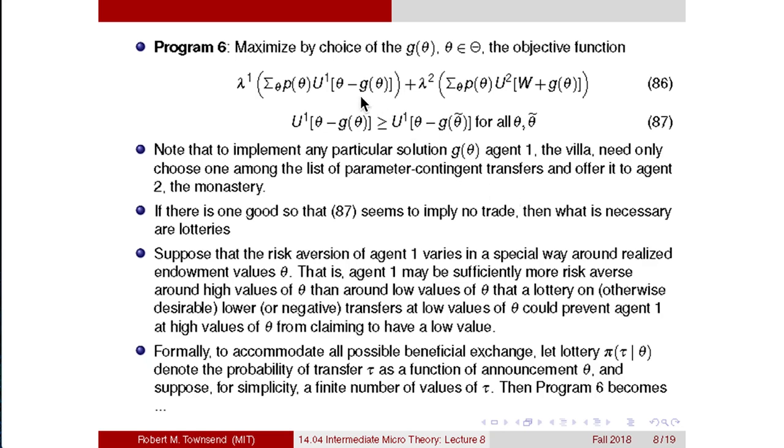So here, in fact, would be a programming problem. We're going to maximize a lambda weighted sums of utilities. A little bit of new notation, I guess. Theta occurs with probability P of theta. So summing over theta makes this an expected utility representation on the left-hand side. Note that what the agent gives up minus G is what the monastery gets, plus G. There is an expected utility term for the monastery too. This is a two-party contract. They're going to maximize this thing. We are going to maximize it for them to determine Pareto optimal allocations and make a prediction about what they would be doing. Subject to this extra constraint, 87, the so-called truth-telling constraint. Now you may say, well, where's the resource constraint? Well, it kind of got substituted in to the objective function because what agent one gives up is what agent two gets. So there's no reason to talk about consumption of agent one and consumption of agent two and make sure that it adds up to the total. That's just a handy convenience in this setup.